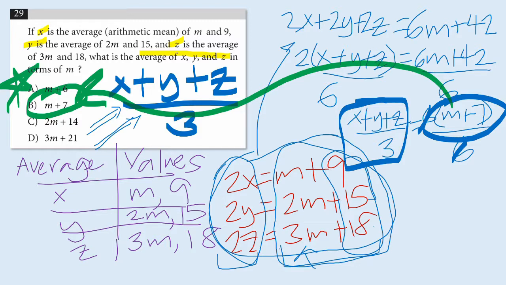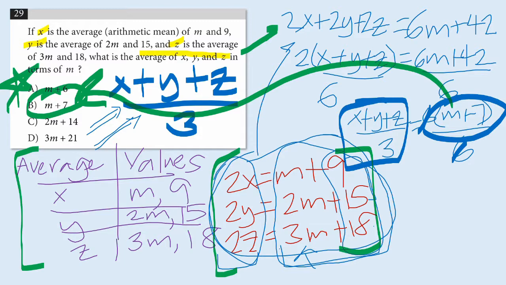So I know this may have seemed a little complicated, but I wanted to write out all of the steps so that you could see the strategy of organizing the information, then focusing on the totals, and then using that information to get the equation in the format that we needed, which immediately led to the answer. So the general strategy here is whenever you have mean problems, sometimes focusing on the totals can quickly and easily lead to the answer.